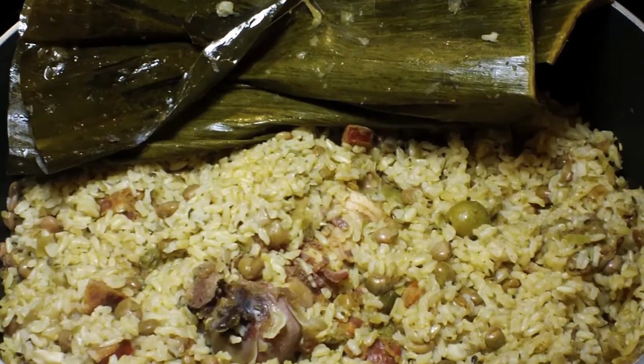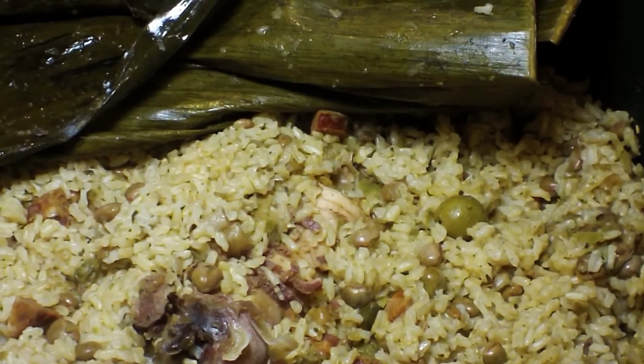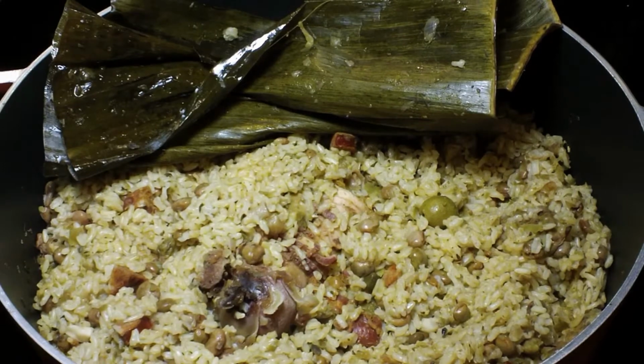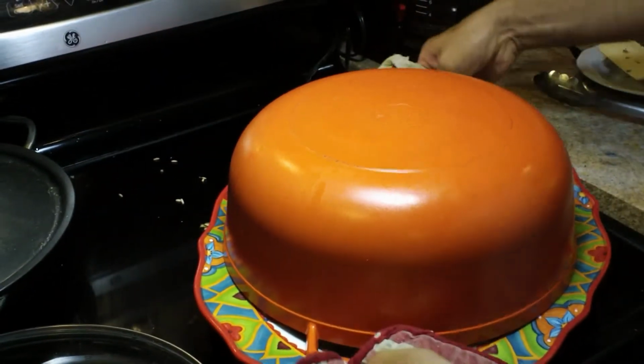And if you kind of scooch the rice over on the bottom, you should be getting a little bit of pegao down there, which is basically caramelized rice. So you should be getting this beautiful layer of browning rice on the bottom. You don't want it to be black or burnt, but just kind of golden brown.